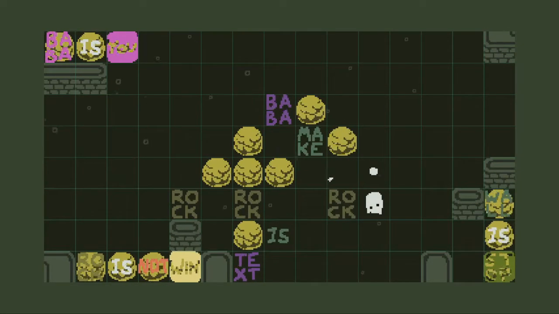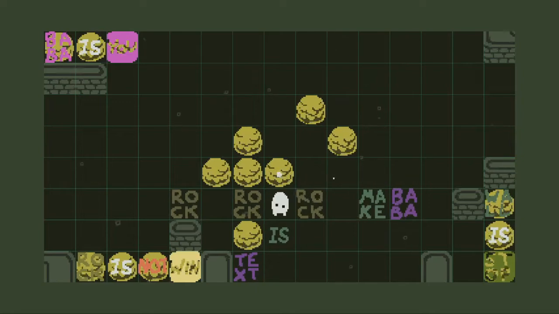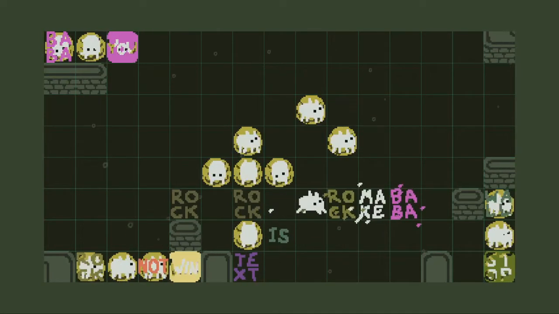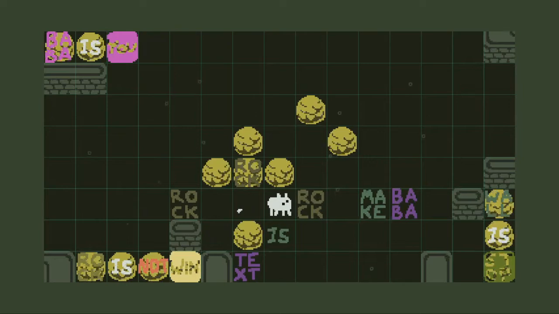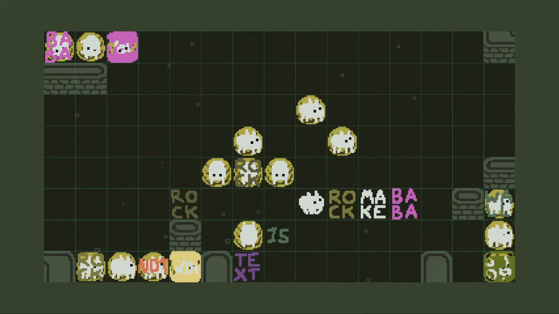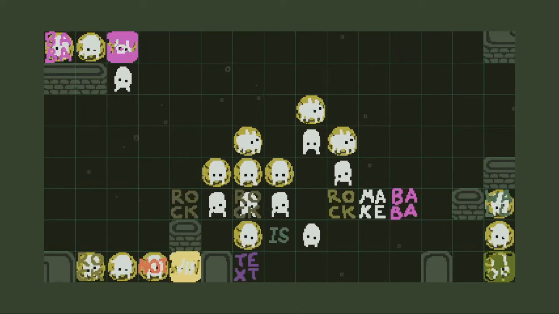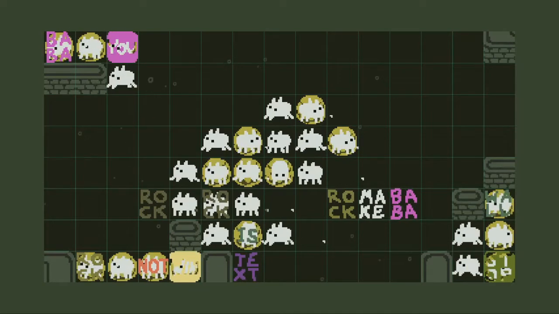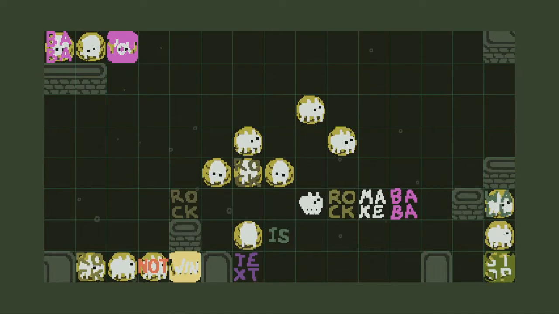And then, if I set up my rock makes Baba, like I just had it, the idea here is to create some extra non-rock objects in the universe while I'm trying to execute my grand plan. I forgot to move the word rock up, hold on. I want this word rock right here, so that as I step down into the second to last row, we have rock is text almost forming. Now I'm going to move to the left to form rock is text in the column near the center. But I pushed that one to the right. Of course I did.